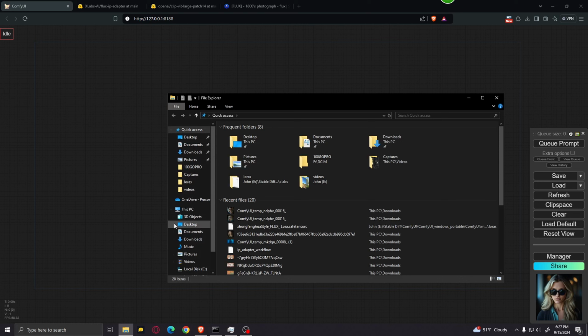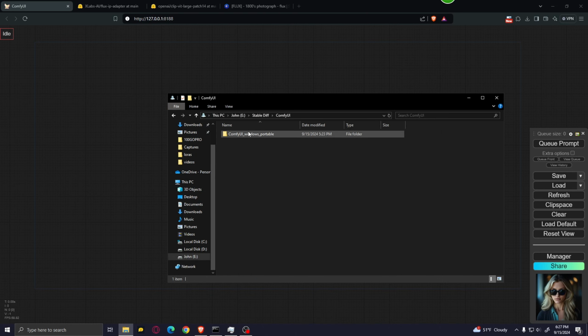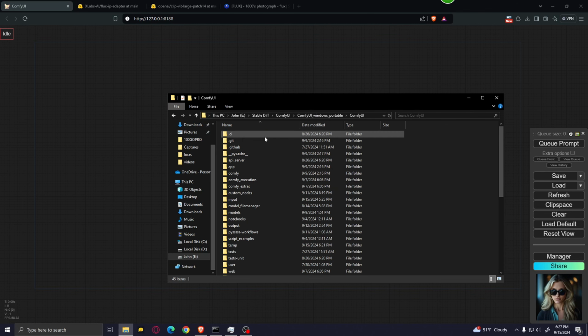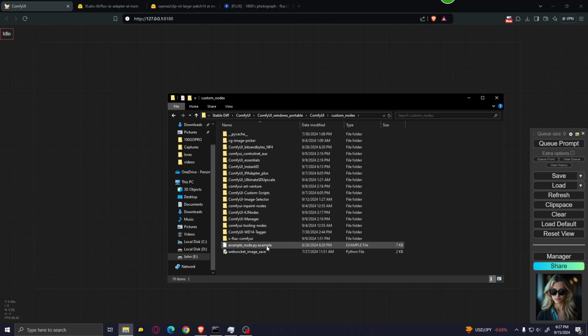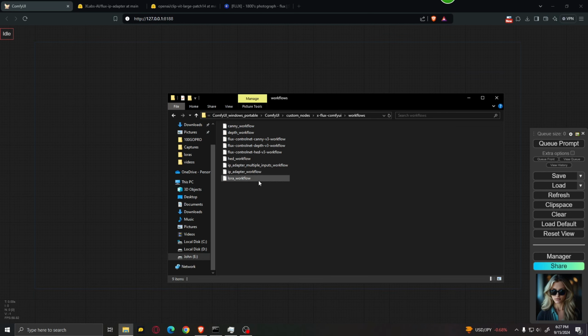So after you've downloaded the Flux IP adapter safetensors, you can now go back into ComfyUI, and as you can see, we don't have a workflow loaded already. But in order to load a workflow, we have already installed a couple of those in our XLabs folder. So go over here in custom nodes and XLabs ComfyUI, Xflux ComfyUI. And over here we can see a folder called workflows. And we have a bunch of workflows.